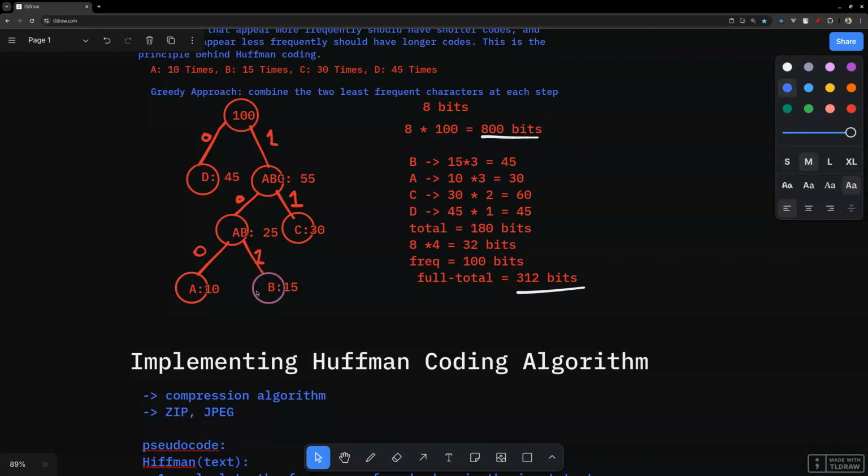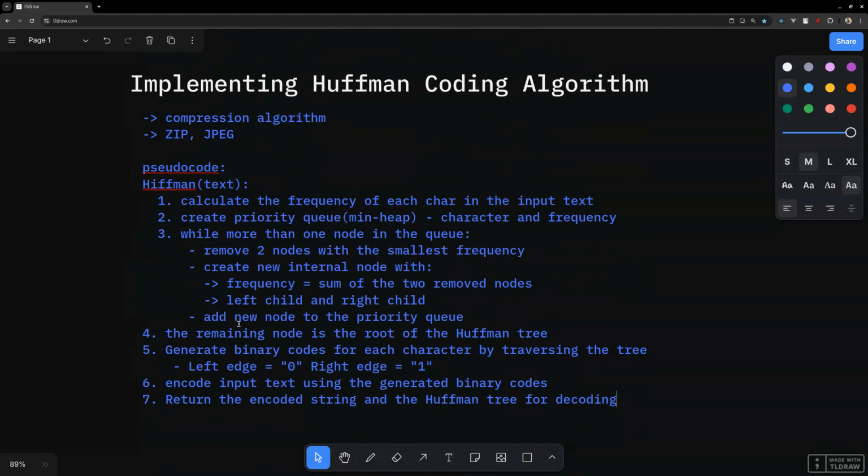After we combine the two and generate a node, in this case AB, we return it back to the priority queue. Then we look at the next least frequent characters, which are AB with 25 and C with 30 in this previous example. The process proceeds like that until we get to the root, where the remaining node is the root of the Huffman tree.